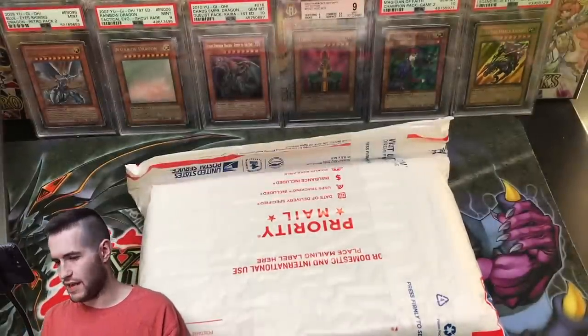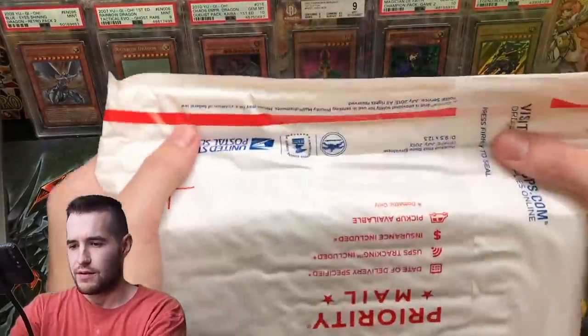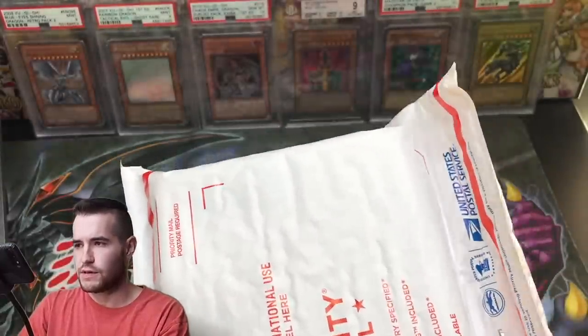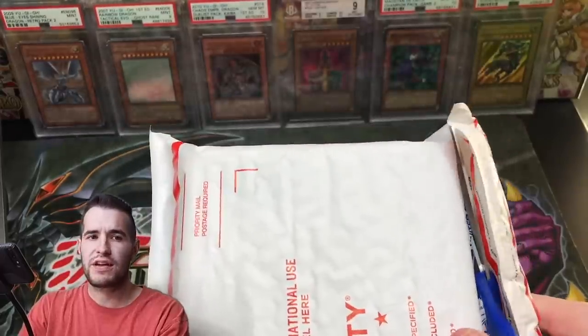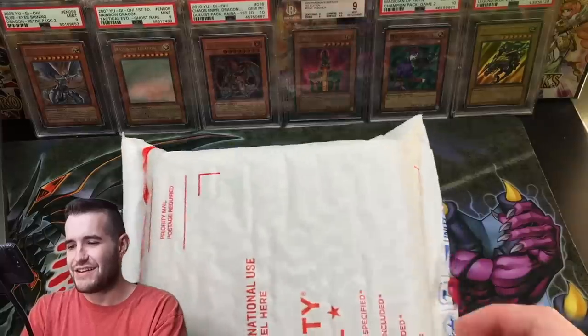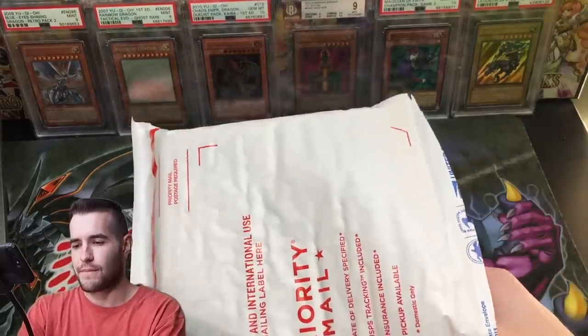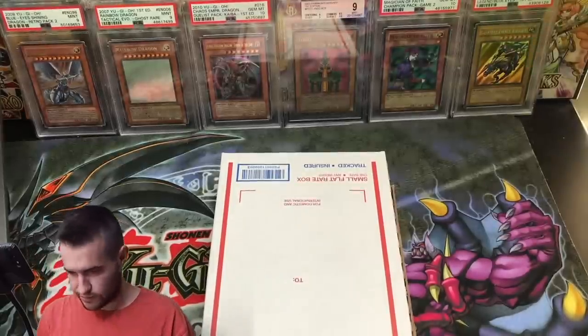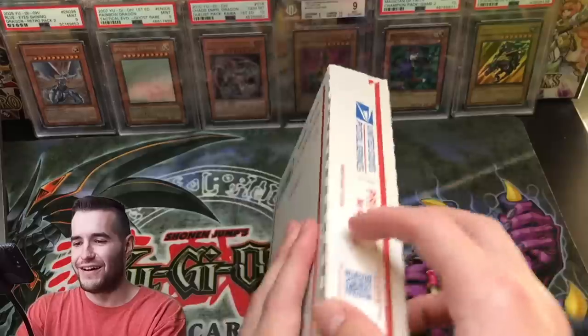Here we go. Next layer down. I think we can cut along this way pretty safely. There's nothing too crazy here. Put your guesses in the comments. Actually, it's probably in the thumbnail, let's be honest. You don't have to guess. You guys know what it is. Wow. Talk about packaging. Here we go.